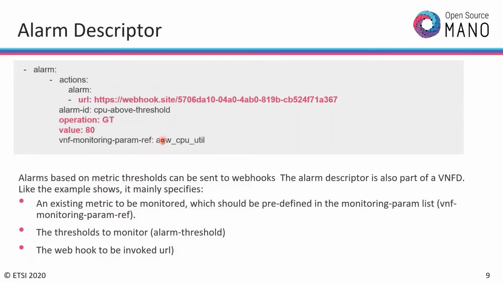The second part is the alarm description. The alarm description is the other way of alerting an external entity. What does this mean? The auto scaling scales the VNFs, whereas the alarms will let an external entity know through a webhook, so that if there is an alarm manager, it can be informed and take the alarm processing further from there. For that, you have to write the webhook and also tell when this has to happen.